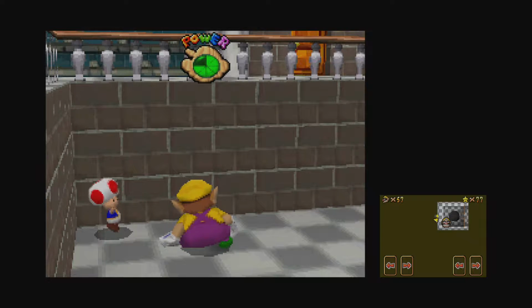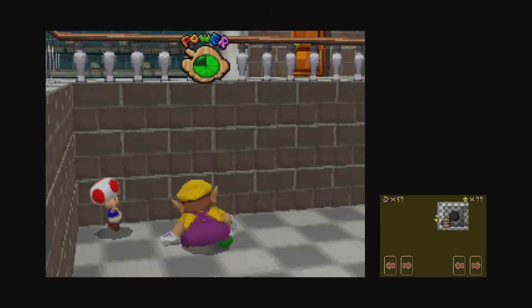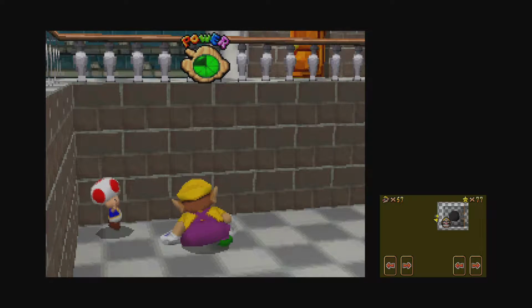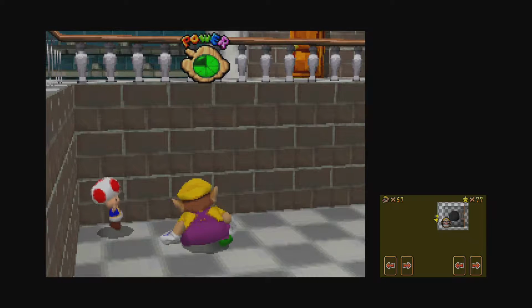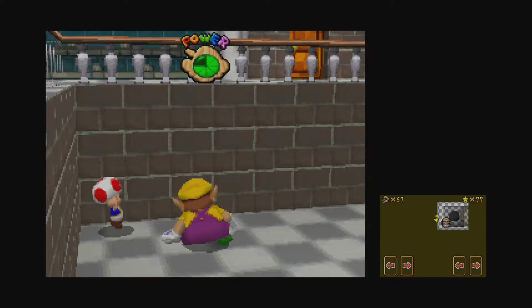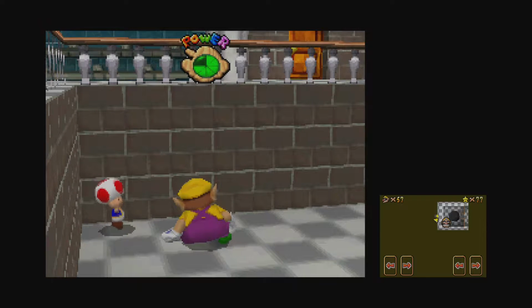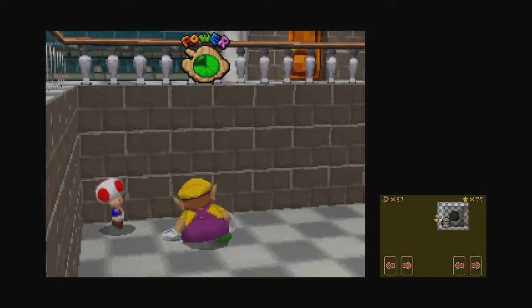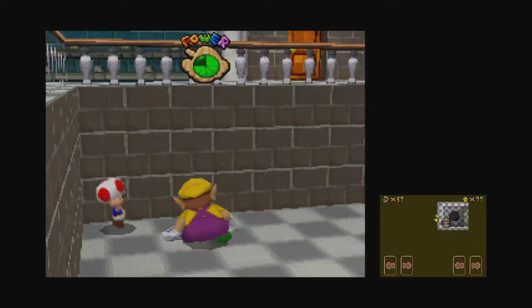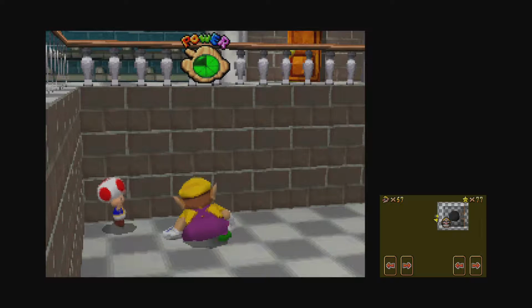You're probably wondering why Wario is currently injured. Well, he kind of fell down some stairs and hurt his leg, so now he's basically resting it off. Meanwhile, Toad is just standing there, hopping up and down, watching him rest his leg because, well, I guess he has nothing better to do, apparently.